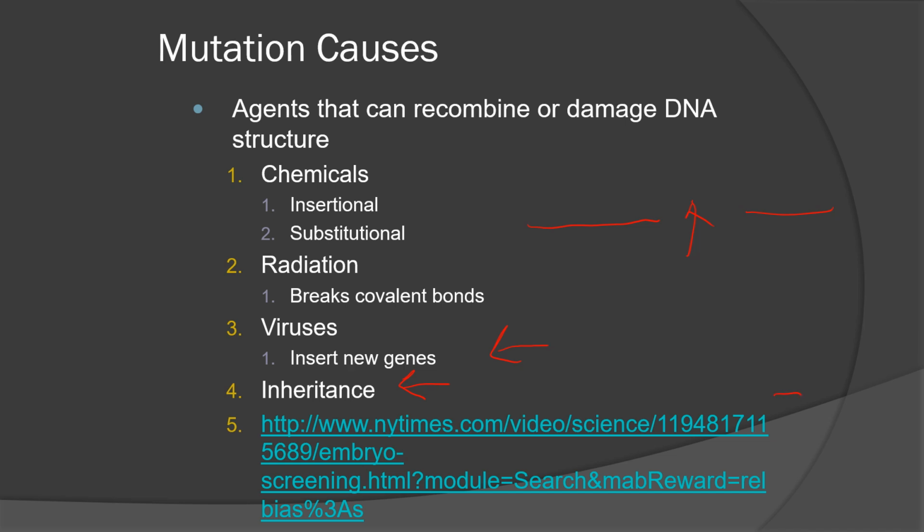breast cancer. This is also a good video, which I would show you in class, about a couple who actually, another inherited type of cancer is one type of colon cancer, and that is present in the dad's family. And so they do in vitro fertilization, and when they get fertilized embryos, they check by removing one cell and checking for the mutations to make sure they're not passing that gene for colon cancer on to their offspring. So it's an interesting video if you would want to take a minute and watch it.